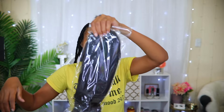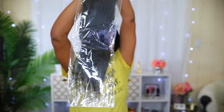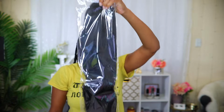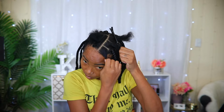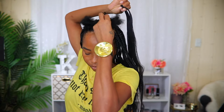So this is the hair that I've been using. It has no name on it. This is the reason why I never showed it to you guys earlier. I've used 3 packs already. This is the 4th pack, and I'm gonna go ahead and start the front section that you see me holding on to right here. So these 2 rows that I have left in the front, I'm gonna separate them in 3. And now I'm gonna go ahead and braid them.